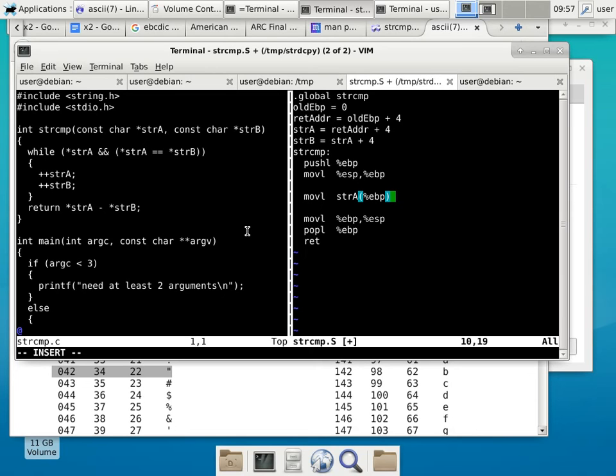We have to add the displacement of STRA to EBP to get to that address. I will copy this to ECX and write a little comment and say ECX is STRA, or the pointer STRA in C code, and do the same thing with STRB, and that's going to be in EDX, so EDX is STRB. So that takes care of the initialization of the entire program, and now we can do the while loop.